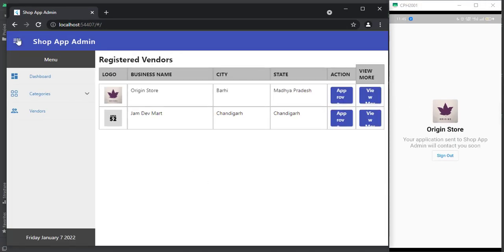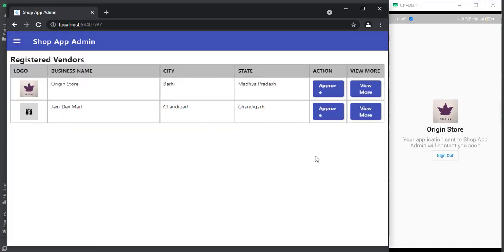Yeah, now we can see, right? Okay, now if I press approve, yeah, it automatically changed to the home screen because the vendor is already approved. Now if I press reject, you can see it came to that landing screen. Very nice, it's changing automatically. Let's approve this vendor. Approve. Yeah, approved. So that's all for today.